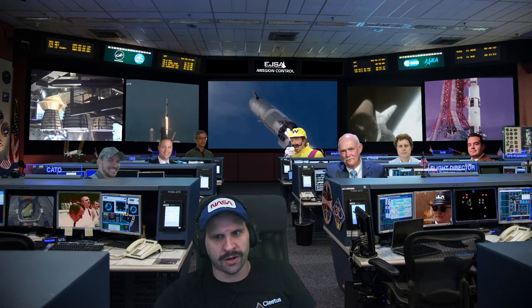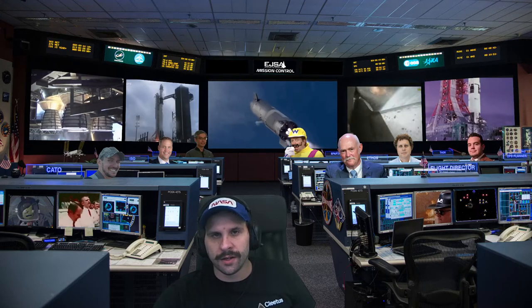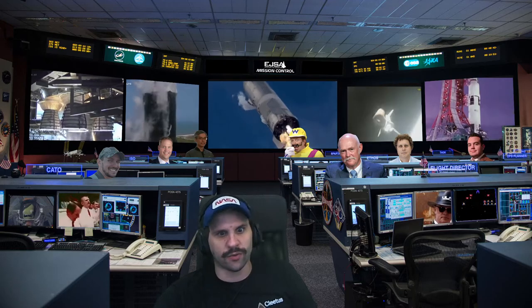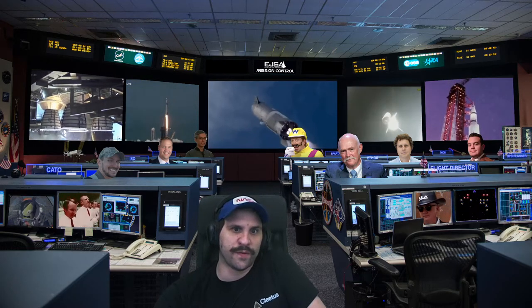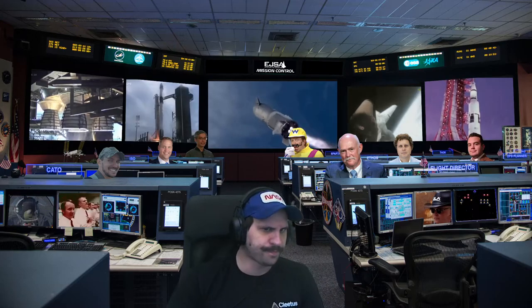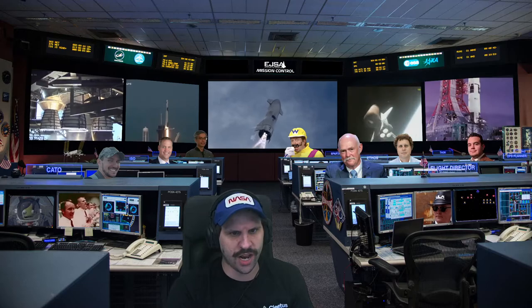I started to notice that they're doing things that aren't really concurrent with what they said they were going to do. You'd think that Booster 5 would be basically ready to go, and once SN20 and Booster 4 fly, 5 would be the next one up with SN21, right? That's what you'd think. But that doesn't seem to be the case here. They seem to have changed some things.